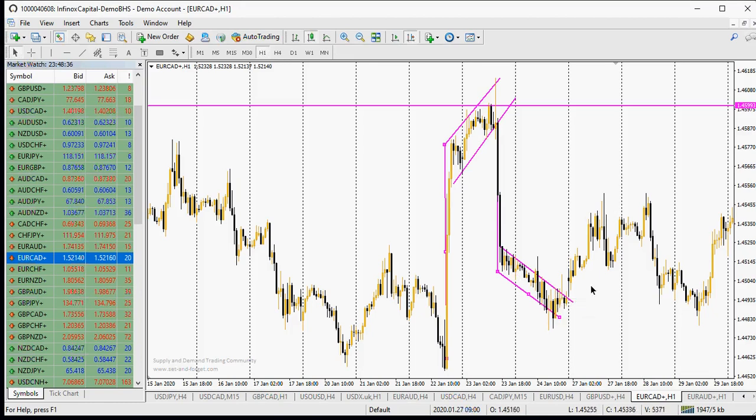A perfect bullish trade for me. Once you see a breakout, you should know that it's a bullish trade. Okay? And then you enter the market. And obviously, you can see the market came back to this point. If you check the lower time frame, you would have seen that there will be strong resistance around it. And this would have been your take profit.